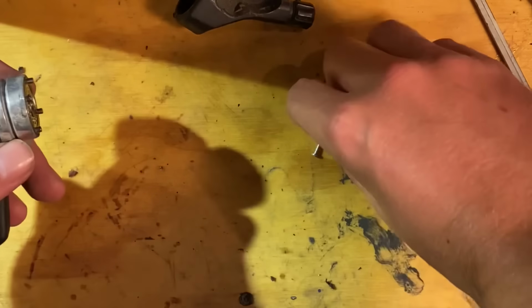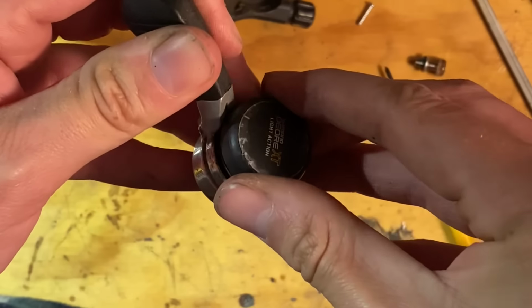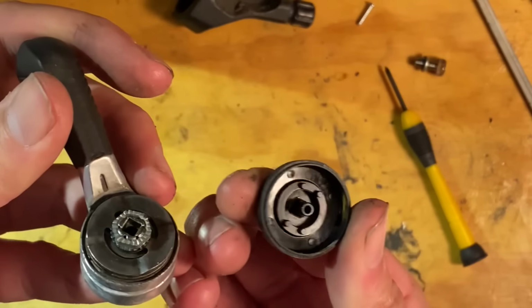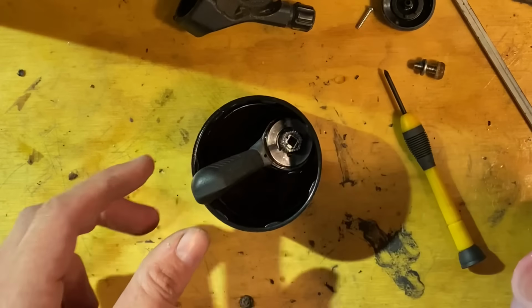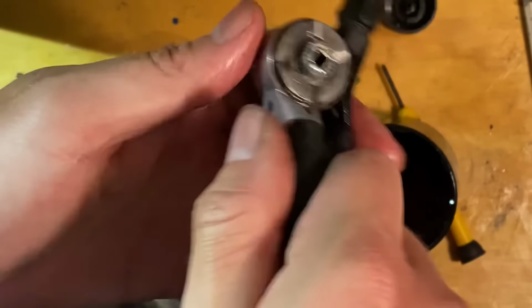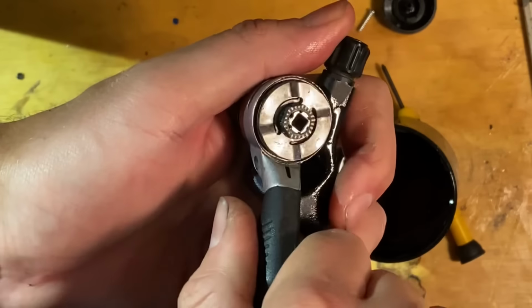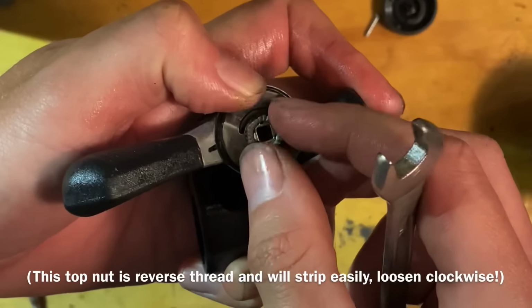So sometimes you can just take off the plastic things and then soak it in a little bit of oil, and that'll help free it up a little bit. So I thought I'd try that first. You can just undo the top cap and then just soak it in some oil. I basically just take the cap off so it doesn't destroy the lettering and the plastic on it, because oil is pretty bad for plastic.